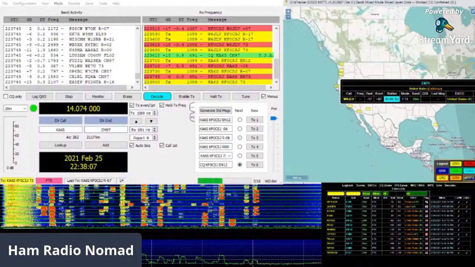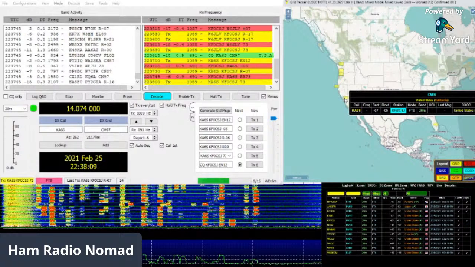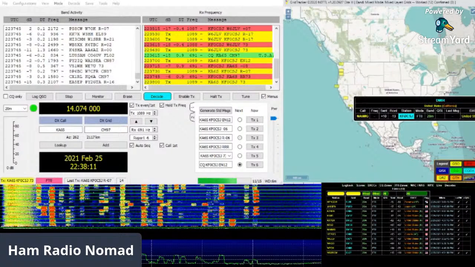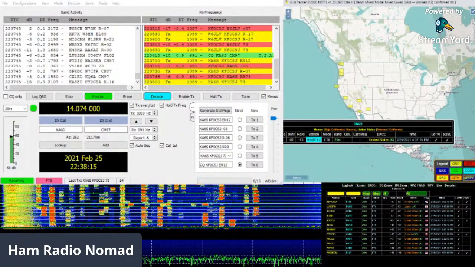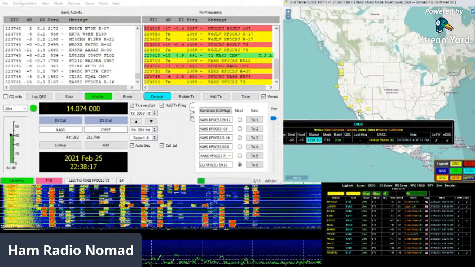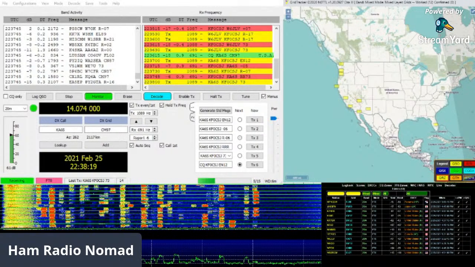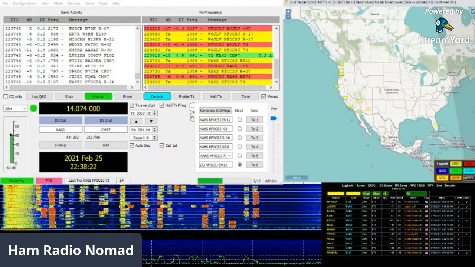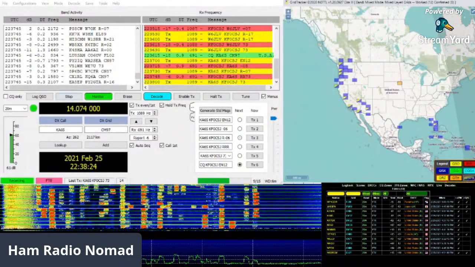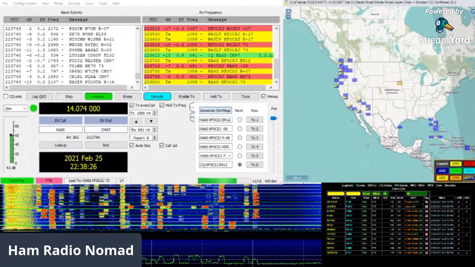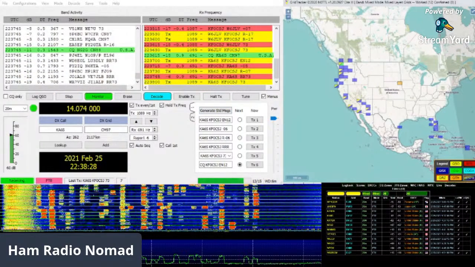Yep, we have a Northern California, a Central California, and then Southern California. And I believe this one is Arizona. Yep, 1 hour to go.